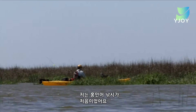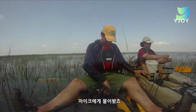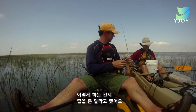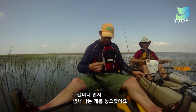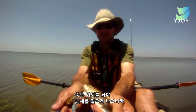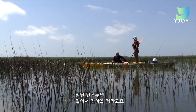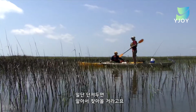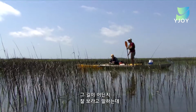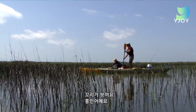It was the first time that I had gone after reds and I knew they were spooky and I didn't know exactly what to look for. So I asked Mike, who was coming by, "Mike, how does this work? Give me some tips here." And he said, first of all, you've got to put some stinky crab, some dead bait on that thing, because they'll sniff that stuff out, and then you can throw it a bit further away. Throw it about 10 feet in front of the fish, drop it, and just let it sit there. They'll find it, as long as you put it on their path, so make sure you know which way that fish is going. And as he was telling me this, all of a sudden, he just pops up and goes, "Tail, fish."